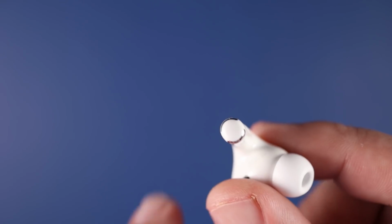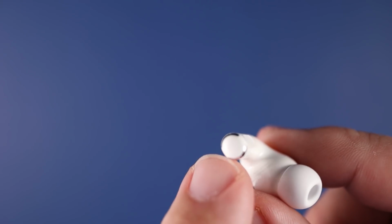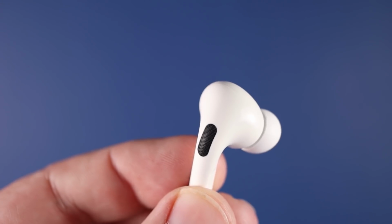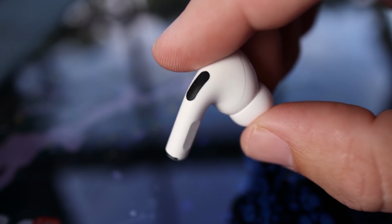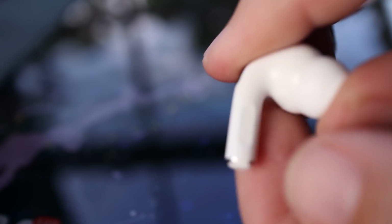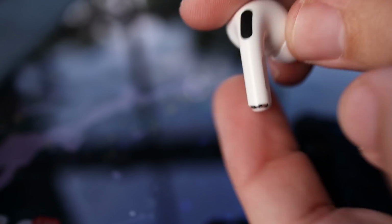So what do these new AirPods actually do other than noise canceling and the transparency mode? Well, they took the microphones off the bottom of the stem. So now it's placed a little bit higher on the earbuds, and they took away the touch controls and are using more of a squeeze feature on the stem. So now you have to put your finger behind the stem and push to get your different controls. Now this does control everything but volume control.